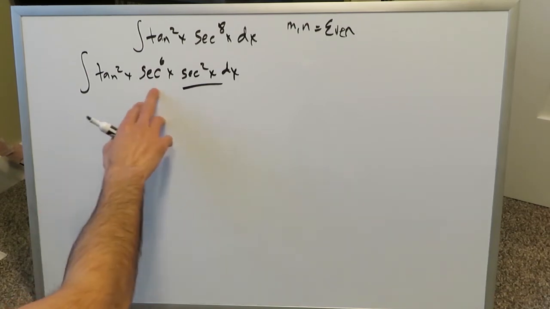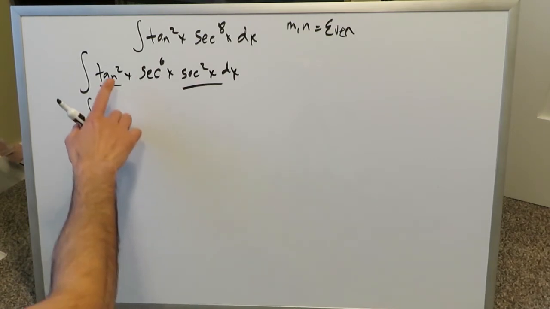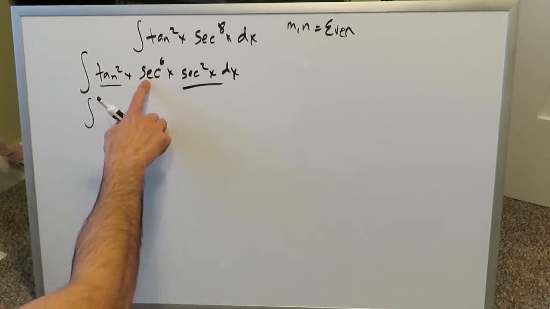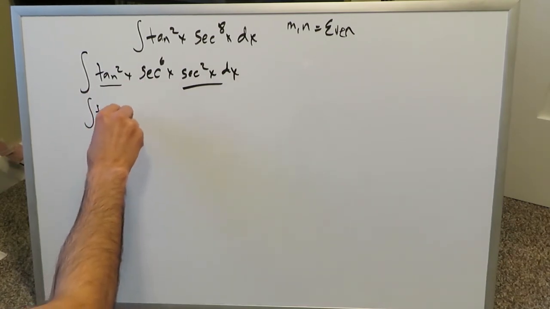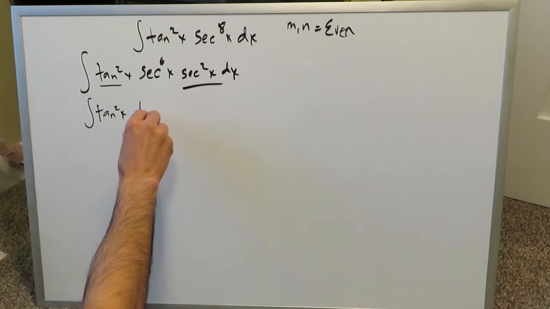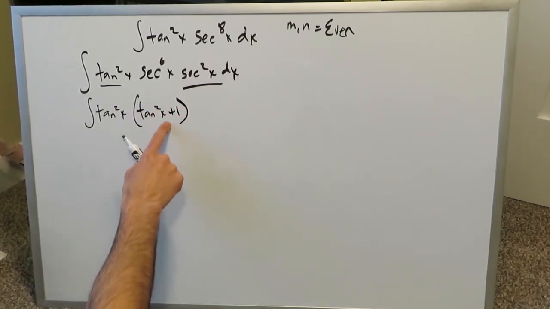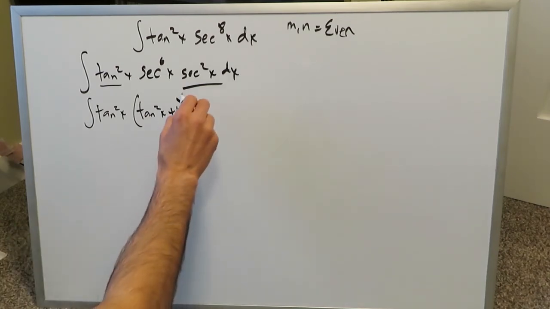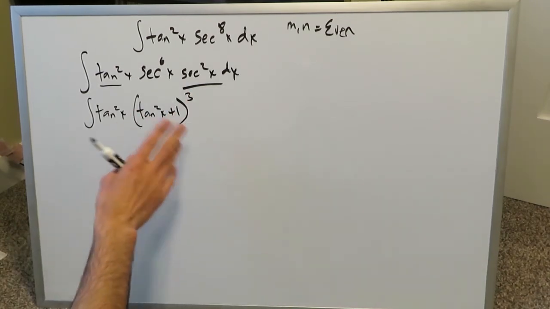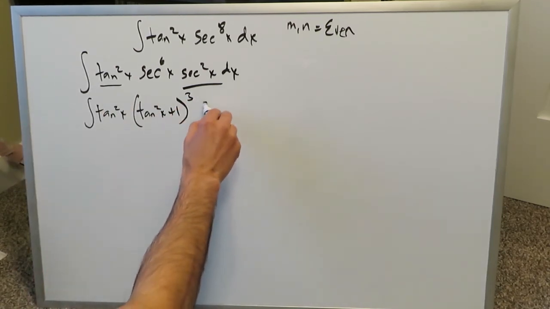You want to present your question more so in terms of tan, therefore you must use that Pythagorean identity, tan square x plus 1 equals secant square x. So wherever you have secant square x, you can plug in a tan square x plus 1, and we'll do that. Tan square x, and we have tan square x plus 1. Each individual secant square x is equal to tan square x plus 1. But secant to the 6x represents 3 of those secant square x, so we can put 3 over here. Because secant square x times secant square x times secant square x is to the power of 3. This is just laws of exponents here at play.